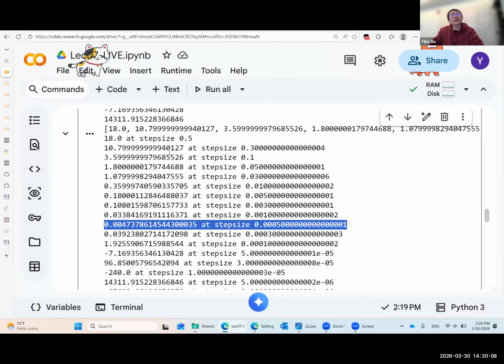So basically, you see, it's not difficult. It's just a print in one line in the list comprehension. Within the list, I'm only printing the outputs, which is the error at a step size. So that tells me, okay, currently, based on the choices of my step sizes, this one indeed is the smallest.